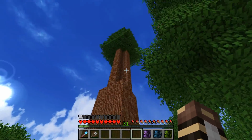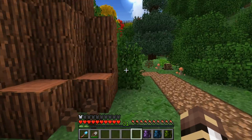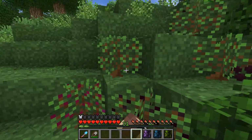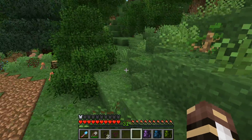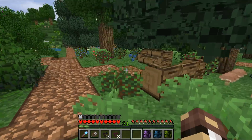But, alright, look at this. Oh, hi, little bluebird. I really need to wander around here a little bit more often. It's quite lovely. Oh, and there's all these yummy berries to eat. Nice. Don't mind if I do. I'm just gonna grab a few of those. Oh, we've got even like a nice little sitting area.